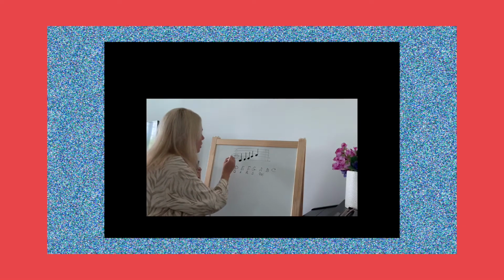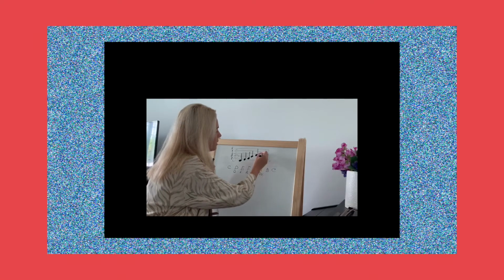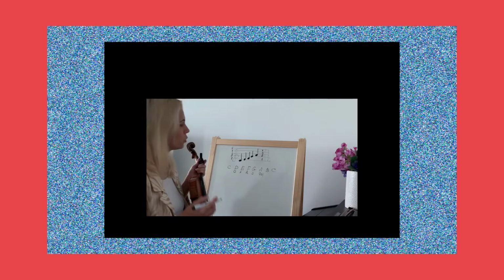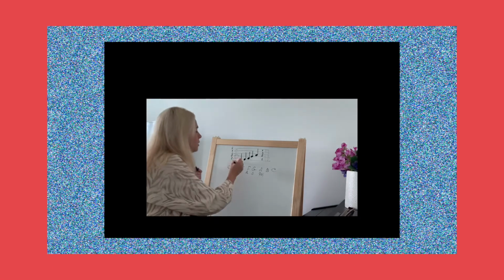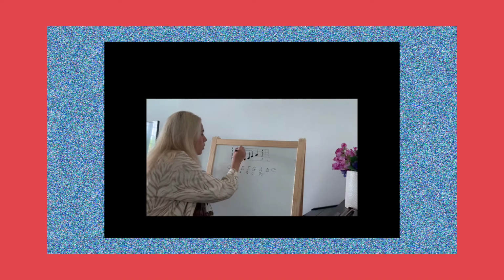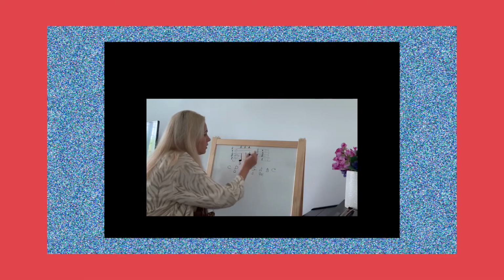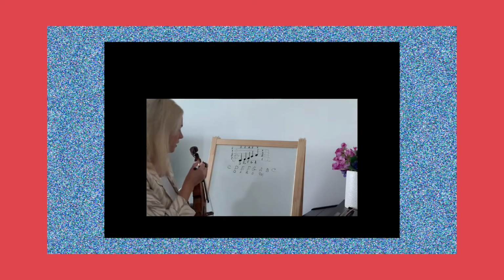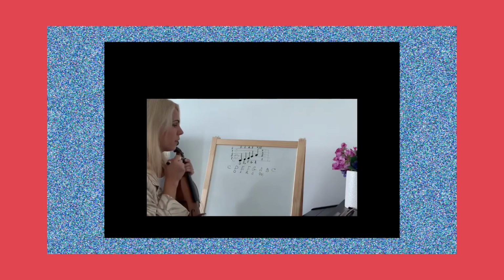So don't forget to write numbers in front of your lines, the same as your spaces, to make sure that you are not getting confused, because at the beginning it might be confusing. So your D will be open string, therefore it's 0. Your E is going to be first finger, your F is second finger, your G third finger, and your A is fourth finger. Or this A can be open string as well if you're playing on the A string.